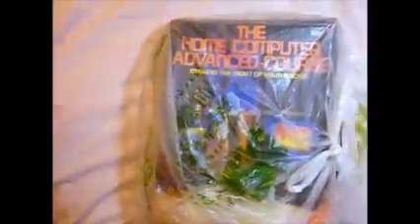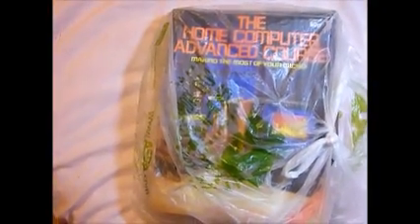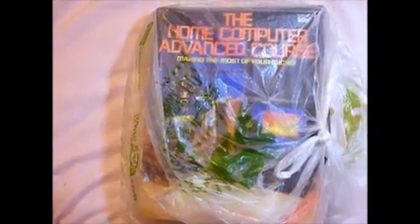There were a whole bunch of monthly computer magazines that basically taught you how to use your computer and how to program. Like most people of my generation, the Spectrum was sold to parents as an educational tool — we could learn programming, it would improve our schoolwork. But no one cared about that. The minute we found out we could play games on our Spectrum, that's all we gave two hoots for.